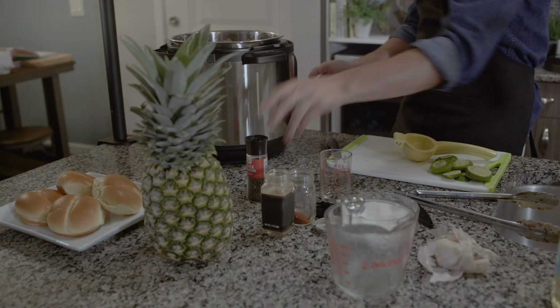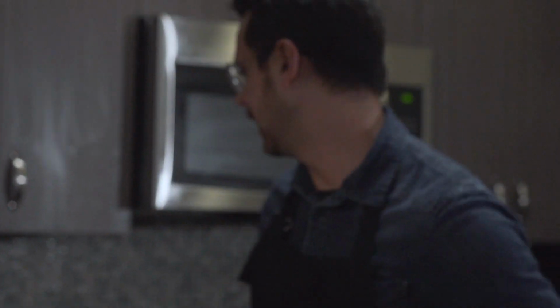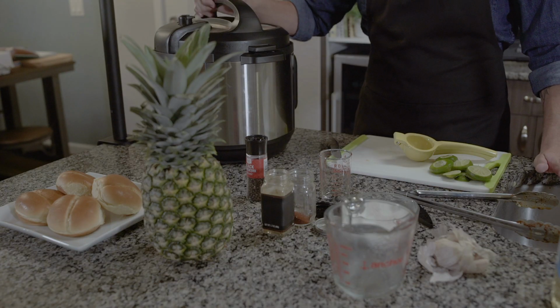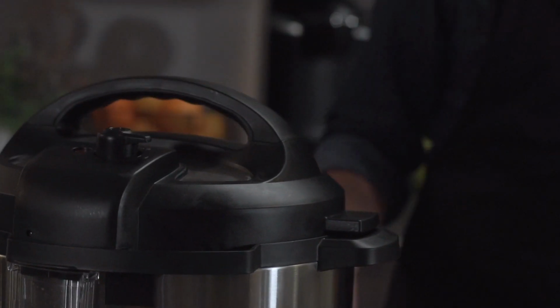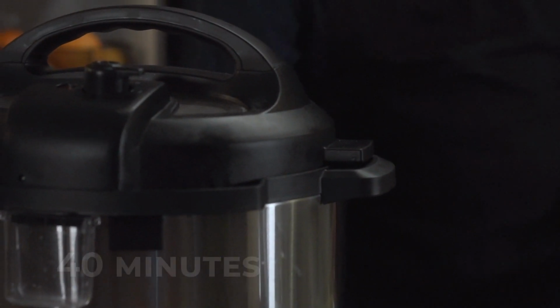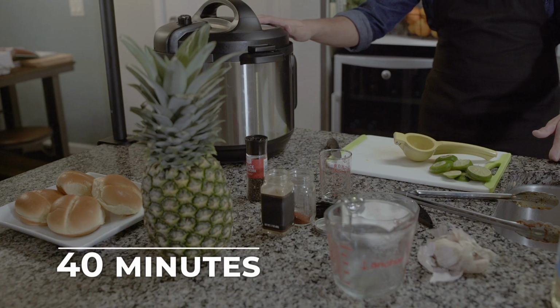And then we're going to go ahead and set it to pressure cook. So you have to turn off the saute function. Put the lid on, make sure it's locked in place, make sure that the vent is set to sealed and not venting. And then we're gonna turn on the pressure level to high. And we're gonna let it go for about 40 minutes.